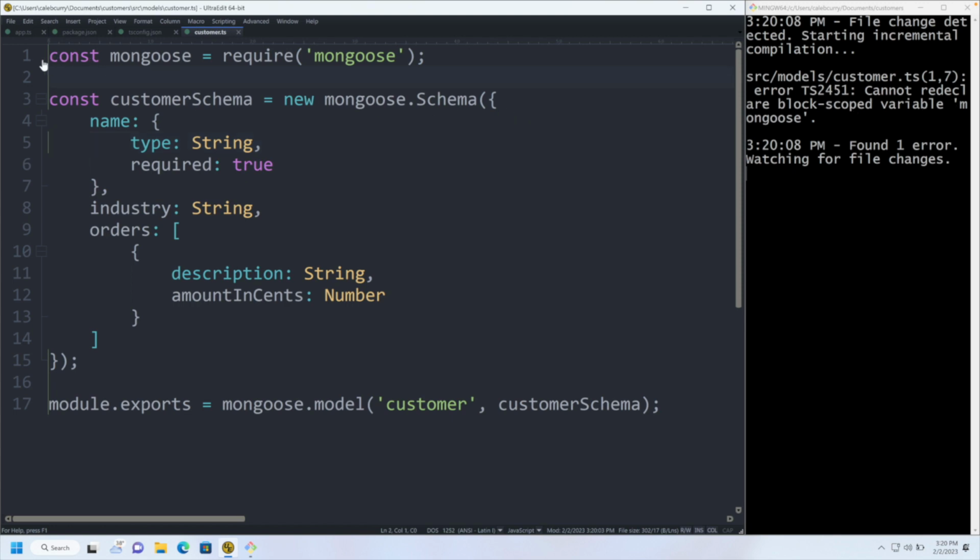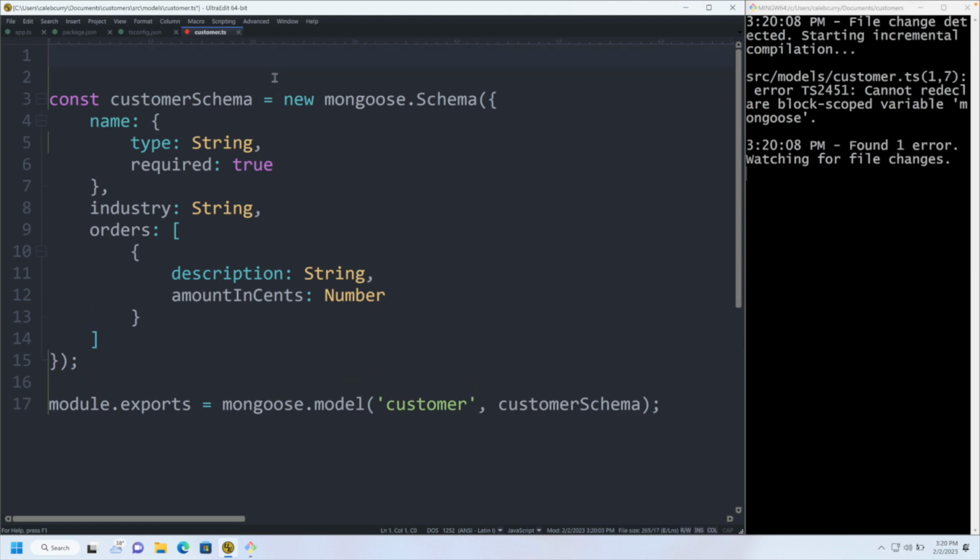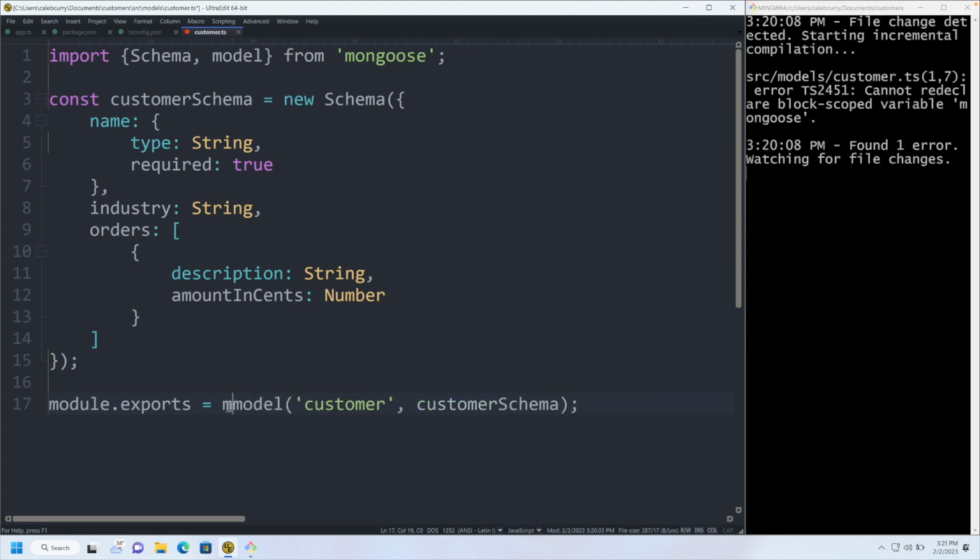Specifically, the problem is rooted in this line here, and we can actually change the way we are importing. So instead of using a require, we can use an ES6 import statement, which we talked about at the very beginning of the series and said we might see them later. Well, here they are. So we can say import, and inside of curly braces, exactly what we want from mongoose. We are going to import Schema and model. Specifically, Schema refers to this here, and then model refers to this here. This means we no longer need to prefix these with mongoose since they are available directly.